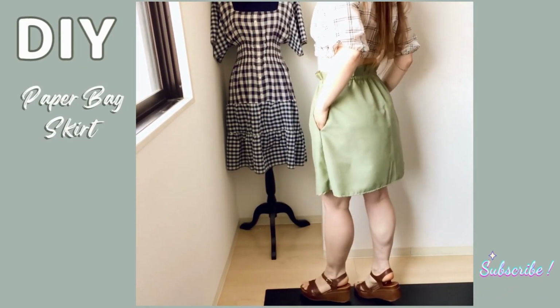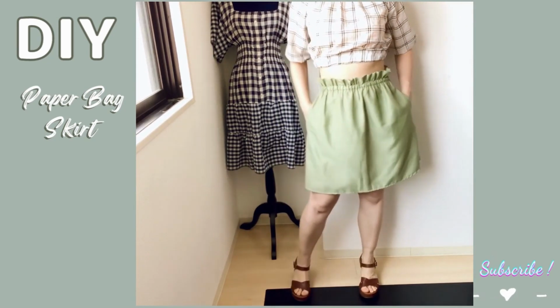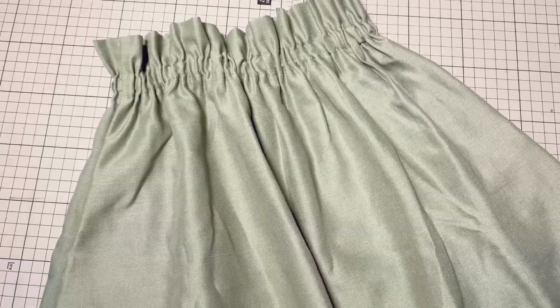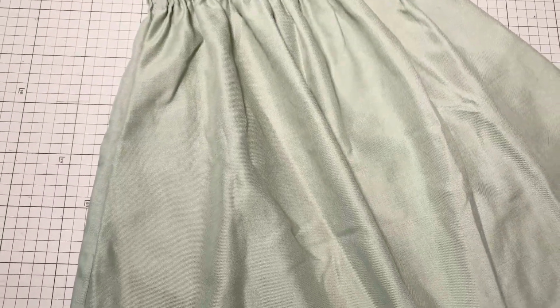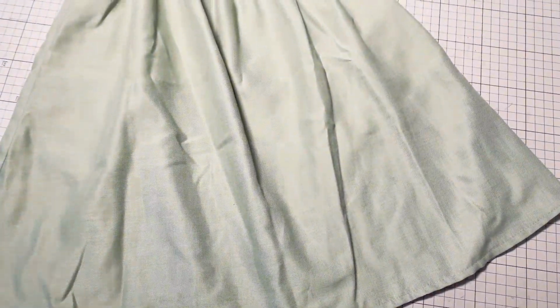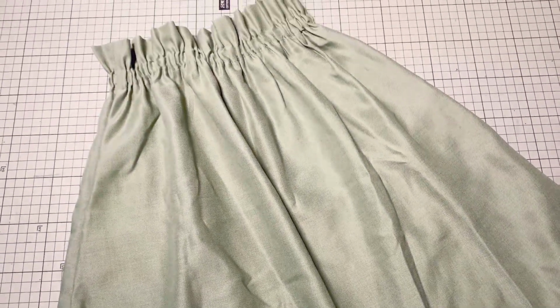Today's tutorial I created especially for you, all my beginner viewers. It's a super easy high-waisted paperback skirt. Like almost always, at first I draw a pattern and later I sew using this pattern.